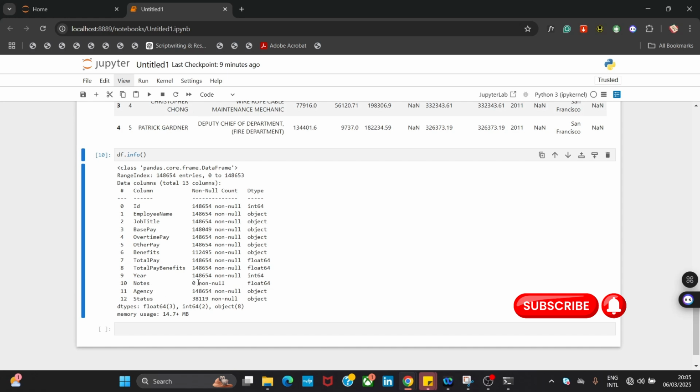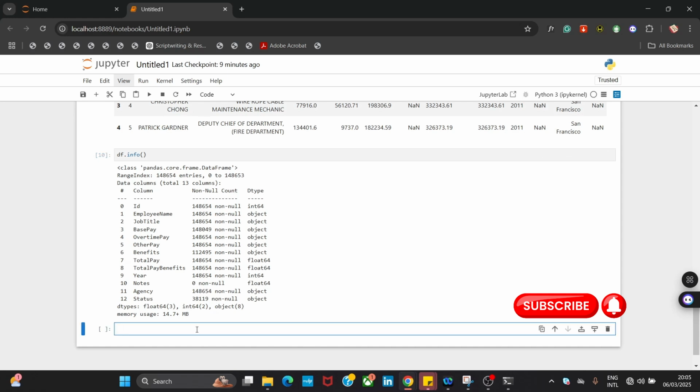This notes column has zero values in the rows. This simply means that there are no values in the rows at all. But let's not go ahead and conclude. Let's confirm this. Now, to confirm this, let's do df notes.